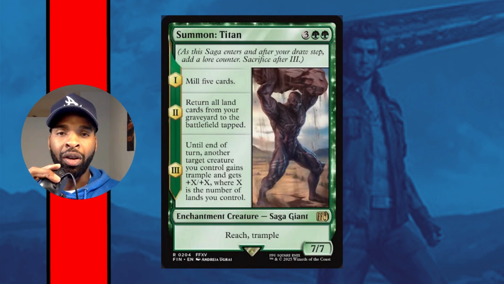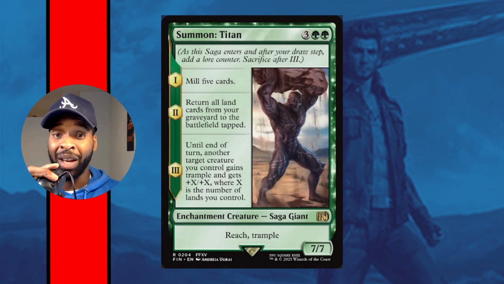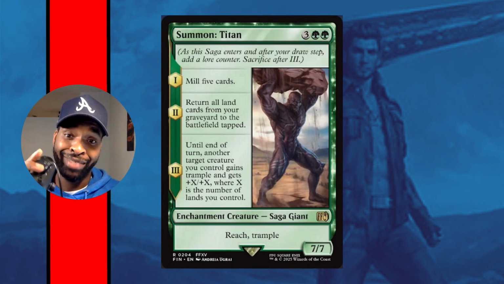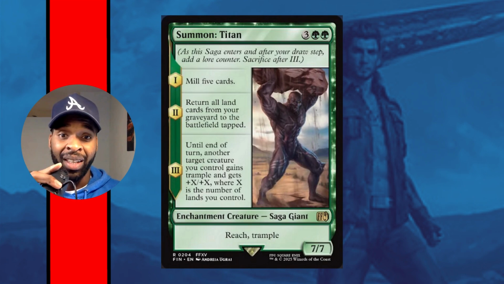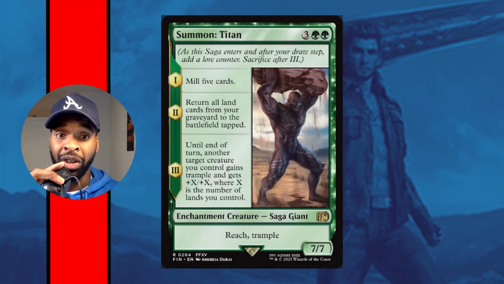Chapter 2, return all land cards from your graveyard to the battlefield tapped. We like that with Gladiolus, all right? That gives us whatever amount of landfall triggers for the lands that are coming in. You just need to have the creatures for it. Chapter 3, until end of turn, another target creature you control gains trample and gets +X/+X, where X is the number of lands you control.